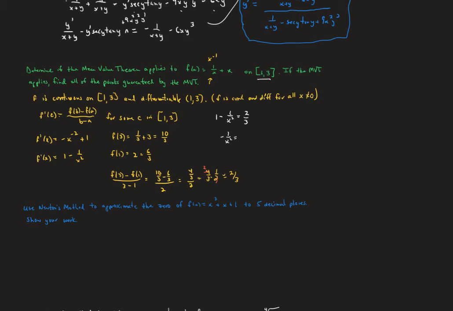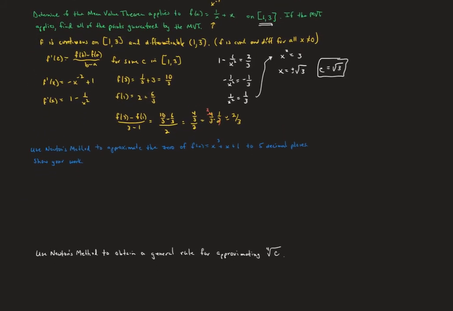If we subtract 1, that's going to be a negative 1/3. We can multiply through by the negative 1. We can cross multiply or take the reciprocal of both sides to get x² equal to 3. We want all possible solutions, so that's going to be plus or minus the square root of 3. Now our interval, remember, was from 1 to 3, so the square root of 3 is bigger than 1 and less than 3. Negative square root of 3 doesn't fit, so our only value is going to be c is the positive square root of 3.